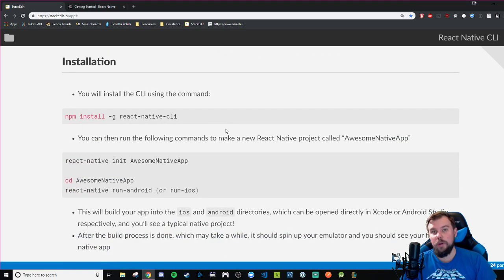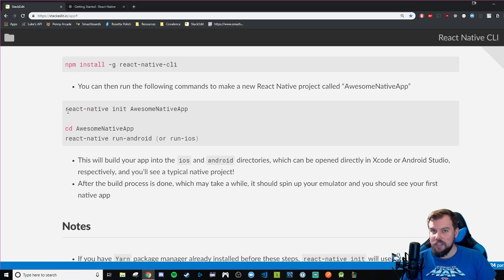So on installation for the React Native CLI, it's very easy. All you have to do is run npm install -g react-native-cli and boom, you got it. That's really simple. There's really not a whole lot to be messing with right there. After you have your CLI tools installed, you can literally just run react-native init and whatever your app name is. I believe the same rules applied from the Expo videos where you can't use hyphens, you have to have no spaces, and typically people use capital letters for each word in the name of their app or directory. You cd into it, and then you can just run react-native run-android, or run-ios, depending on what sim you want to get up and running.